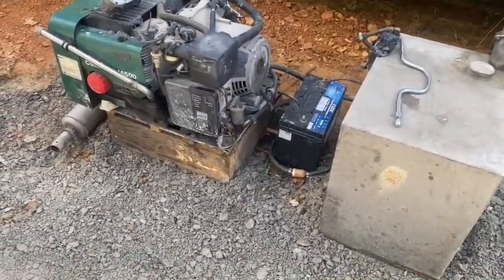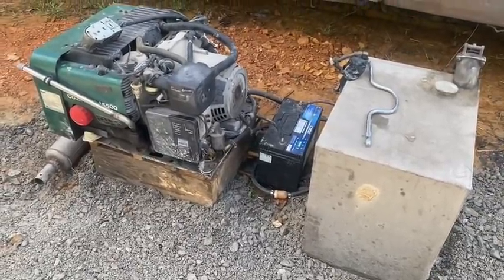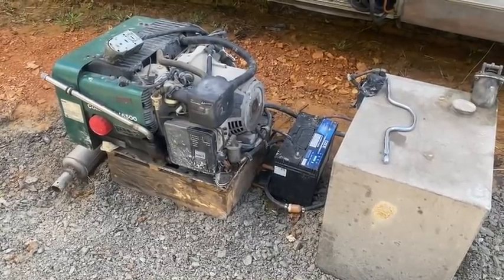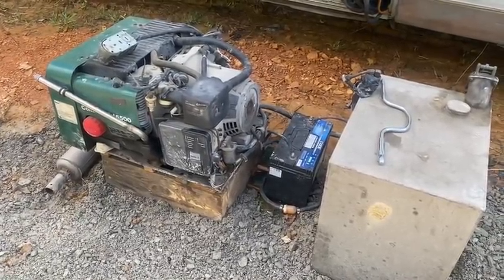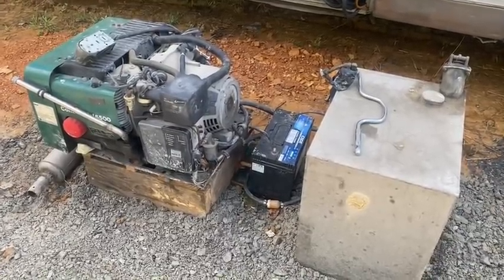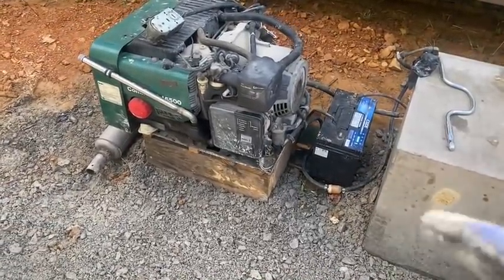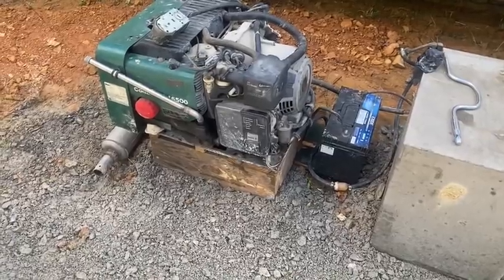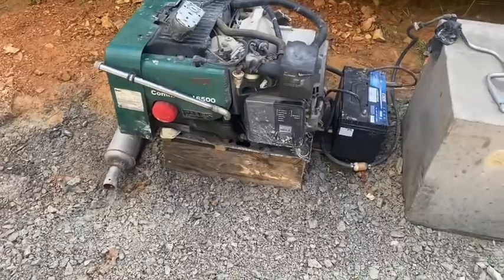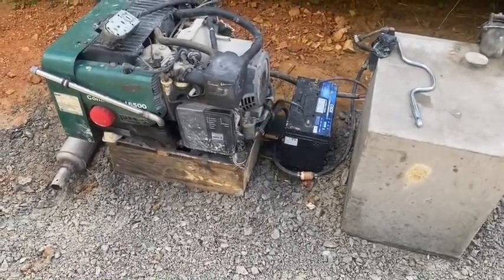I made a base and attached the generator to it, so now the fuel tank and generator are out of the bus. They're here as an APU that I can use on the property if I need to. It's not going with us on the bus, so I'll have it covered up with a tarp. Maybe eventually I'll build a little roof or shed for it. It's securely mounted with rubber isolators underneath, the exhaust is on it so it runs nice and quiet. We have this whole little extra power unit out here to use if we need to charge the bus.